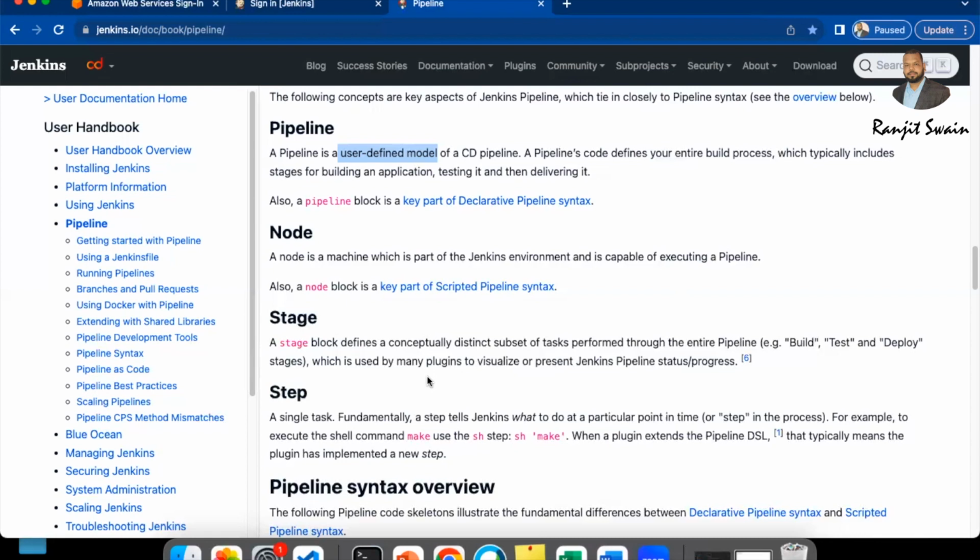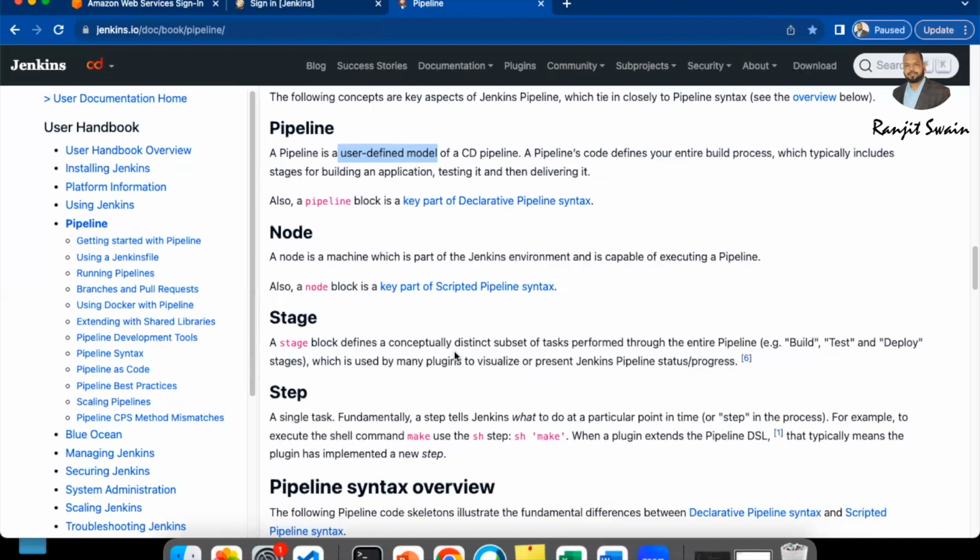A stage block defines a conceptually distinct subset of tasks performed through the entire pipeline. So different stages like build, test, deploy, those are the stages.